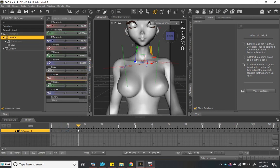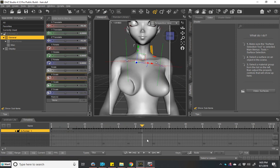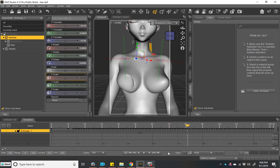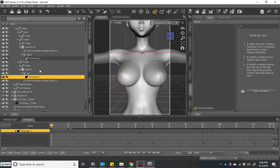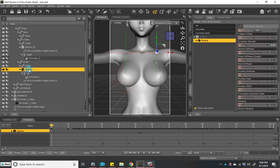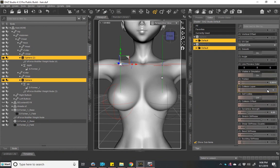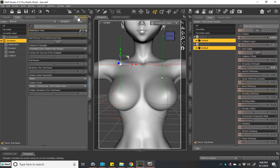Now I will scrub, and at this point I know it's moving because of the things. So now I'm going to save. And sphere. I have it down to 0.25 and no friction, and we'll see how badly they mess things up.